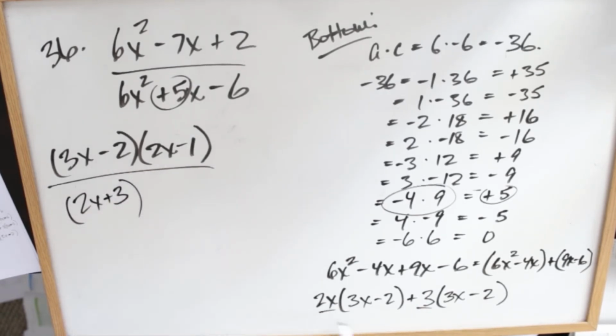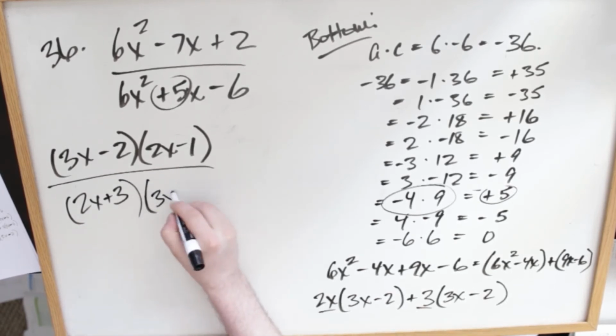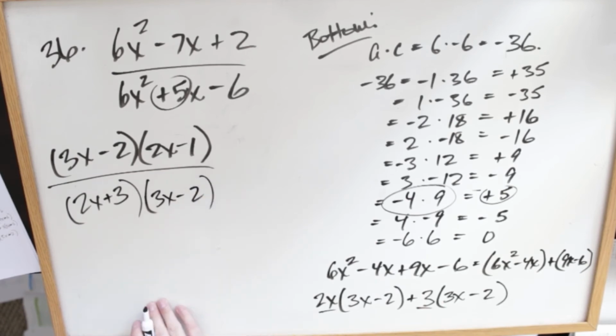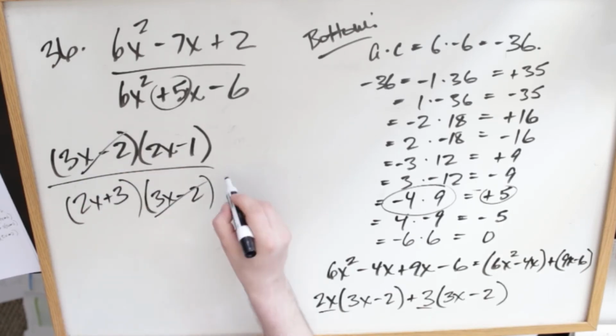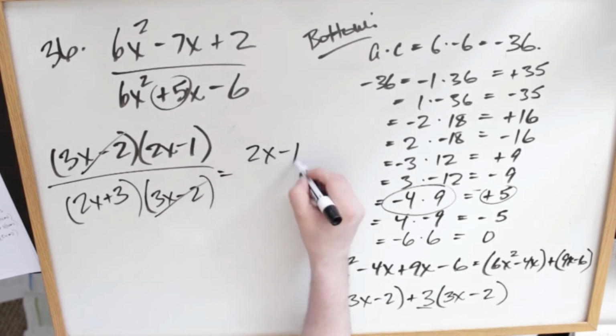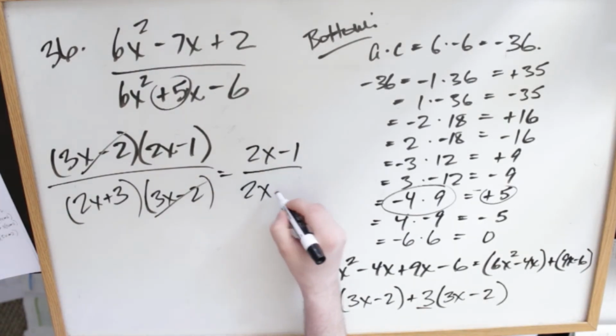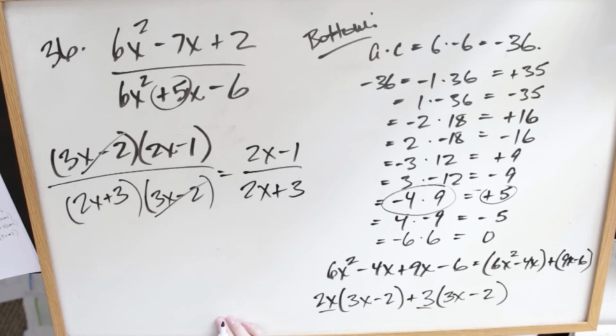So the parts that are sitting in front get merged into their own factor, and then the pieces that are right here are going to be also merged together. So check out what we have. That's a very long question, as you can tell. This guy's going to go away, that guy's going to go away, and we're left with a 2x minus 1 all over 2x plus 3. Okay?